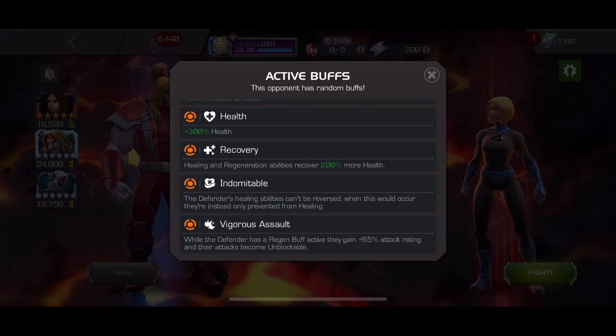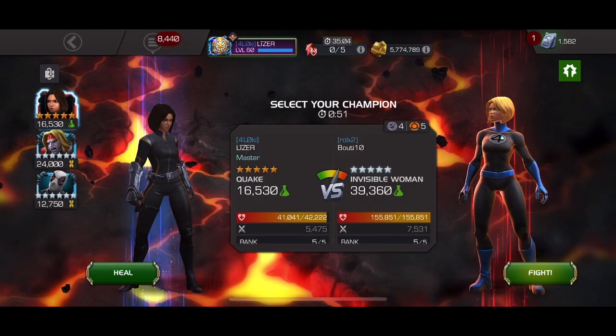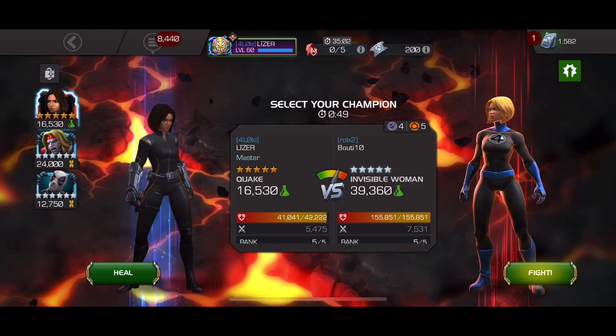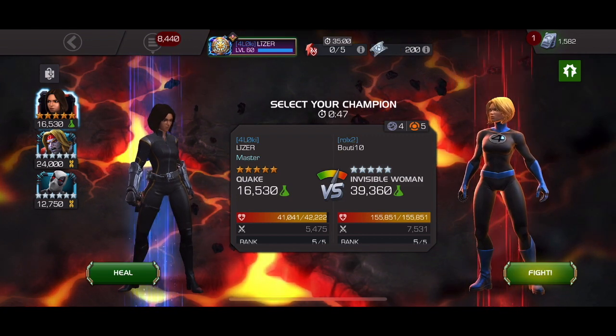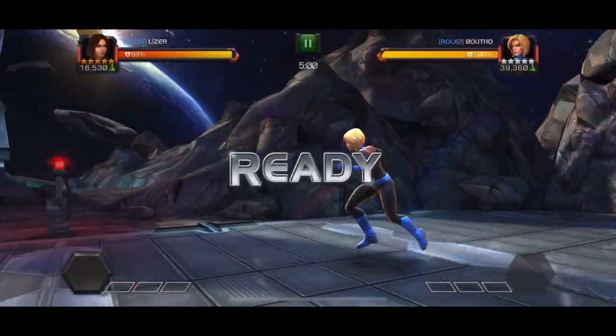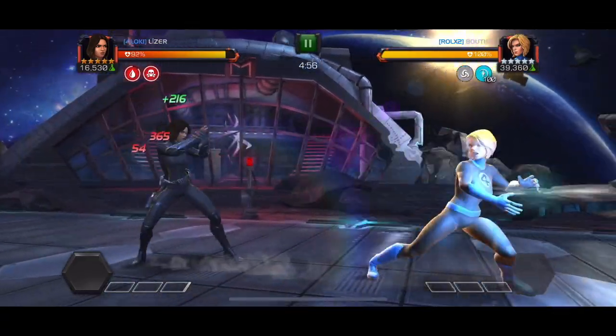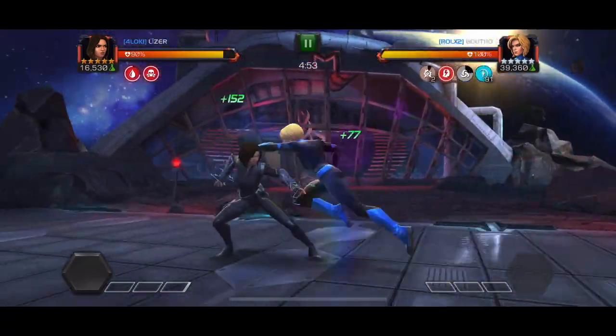So, this is going to be a mini-boss up here on Mini-Boss Island. This is going to be Vigorous Assault. And I'm not sure why Invisible Woman is here. I feel like there are good places to put Invisible Woman, and this is just not one of them. She doesn't regen, so she doesn't benefit from this node in any way.